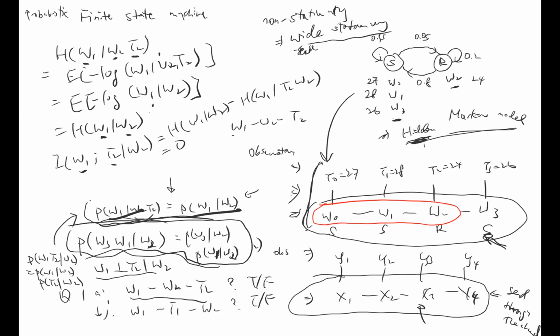No, it cannot be. So this won't be equal to 0. If it were equal to 0, it would mean that by knowing tomorrow's weather and also the temperature, you would know precisely the weather today. This is not how we model it, and probably you will never model something like that.